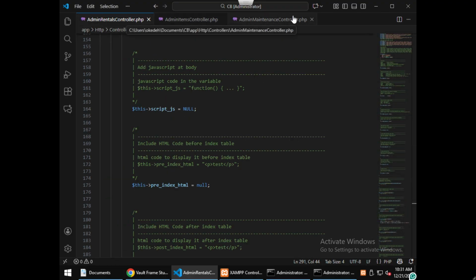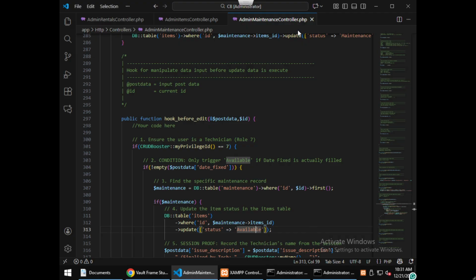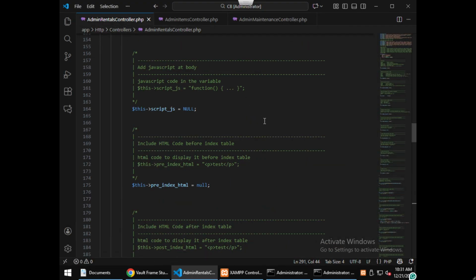For the hooks, I only created the admin maintenance controllers and the rentals controllers.